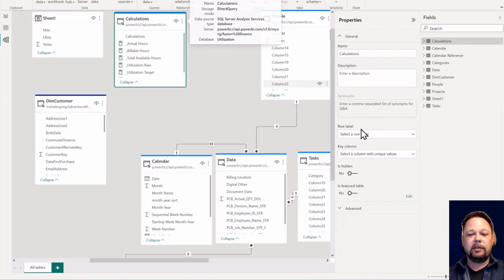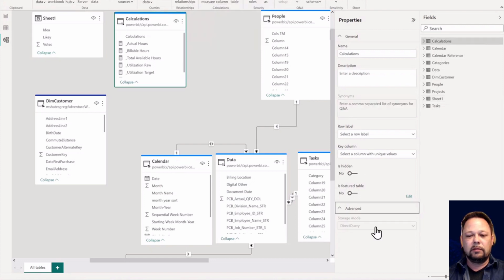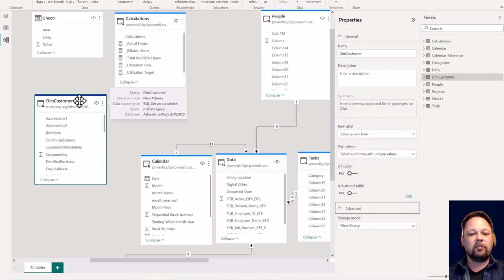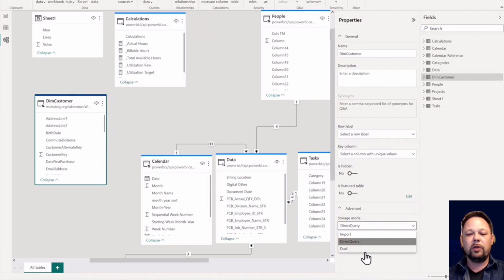Now, this here is a direct query. So all I can do with it is for it to be direct query. And this table over here is coming from a different direct query source from my SQL database. This is Power BI Datasets is where these tables are coming from. This is actually coming from my SQL server as a direct query, but I have the option to change it to import mode or change it to dual mode, because that's what SQL Server supports, that functionality to be import, direct query, or dual, so both.